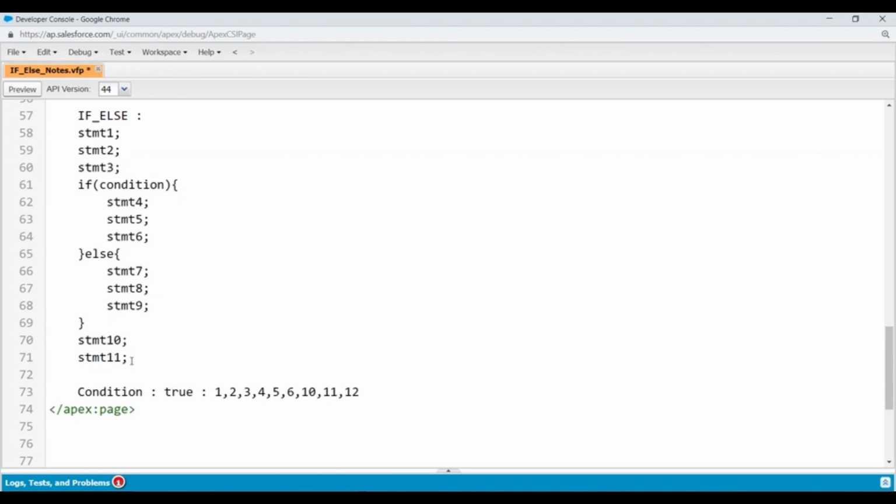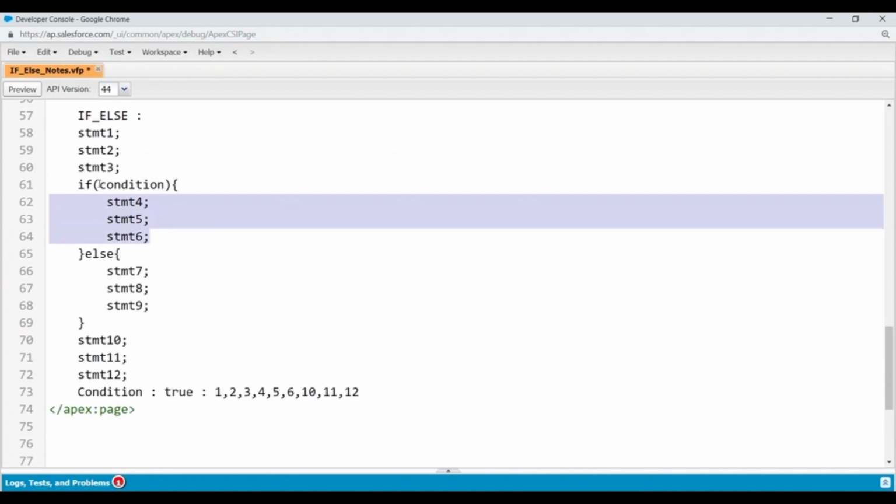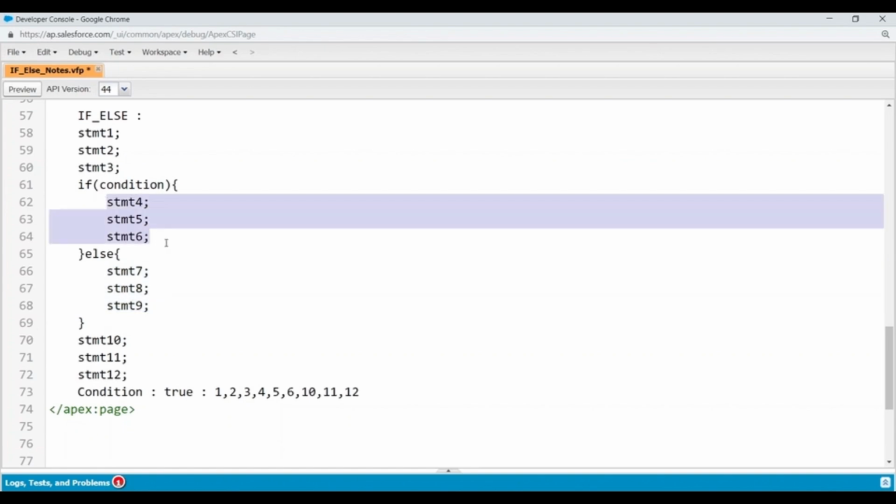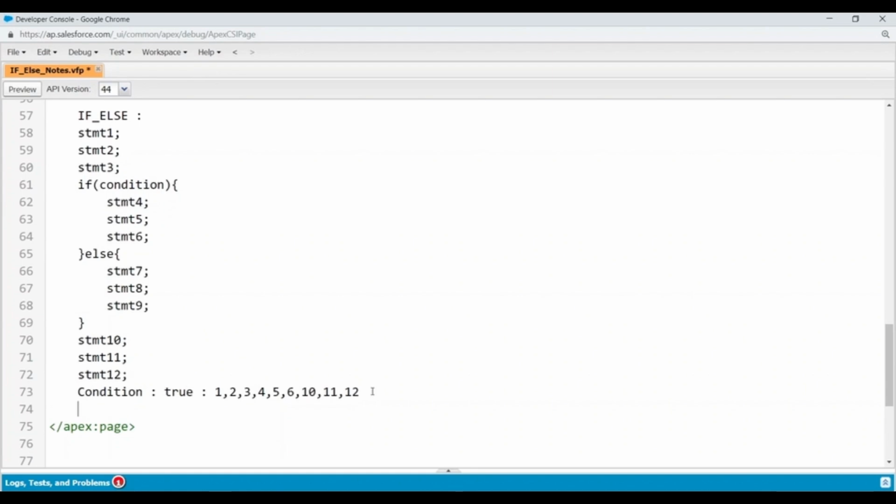When the given condition is true, if will be executed. When this condition is false, else will be executed. If the condition is true, if is executed. If the condition is false, else is executed.